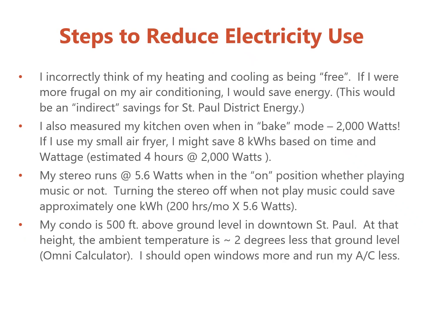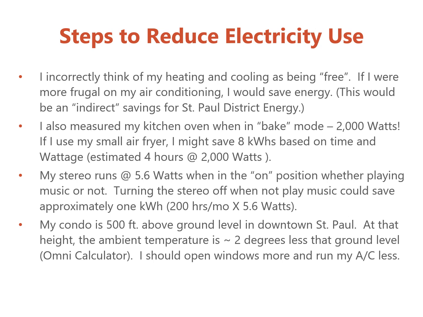Here are some thoughts on reducing my energy consumption. Number one, it's probably incorrect for me to think of my heating and cooling as free and unlimited. If I reduced my usage, it would result in a savings, albeit for St. Paul District Energy. My oven uses 2,000 watts in the bake mode.